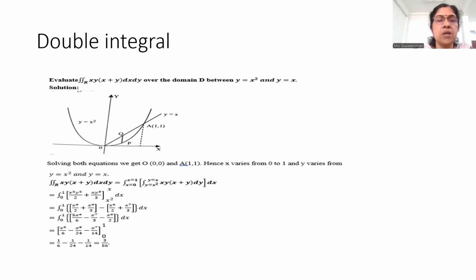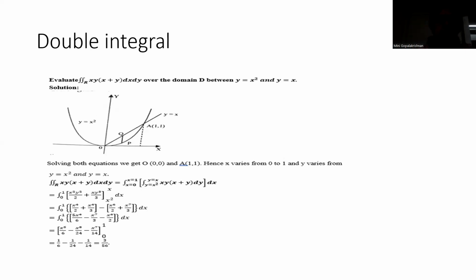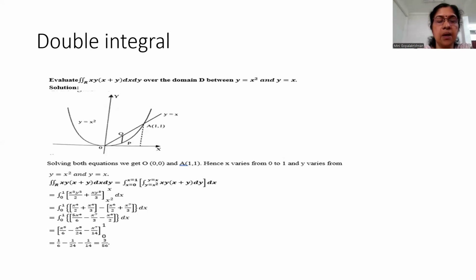So we know that as soon as we get the region of integration, we can find the limits. Since y is the outer limit, y should have number limits. So y ranges from 0 to 1. And x ranges over the enclosed region between the line and the parabola. The x value starts from 0, but then we should not include all the region. We need only the enclosed region. So the lower limit of the inner integral x will be x is equal to y, which is a straight line.